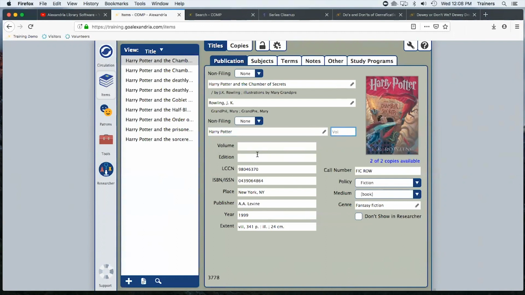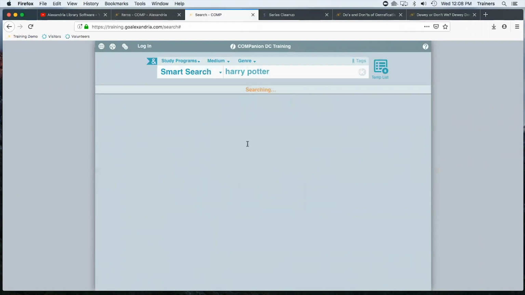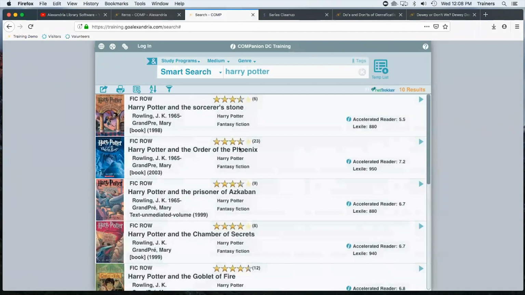So, you know, I want to see book 1, book 2, book 3, book 4 in my researcher. Having proper volume numbers with padding is incredibly important here. Okay, so I'm going to switch over to my search window here really quick, and we're just going to look for Harry Potter. Now, ideally, again, these books, we would like to see them come up in order. So Harry Potter and the Sorcerer's Stone is number 1. I believe Harry Potter and the Order of the Phoenix is like number 5 or 6. So obviously these are currently out of order.